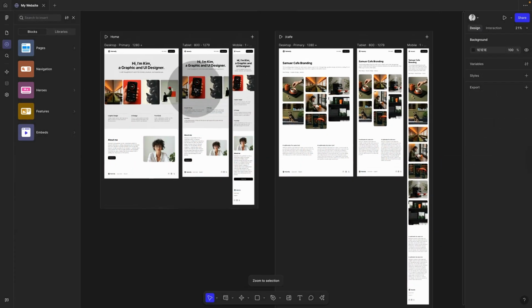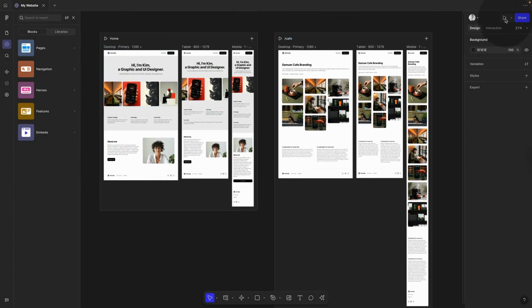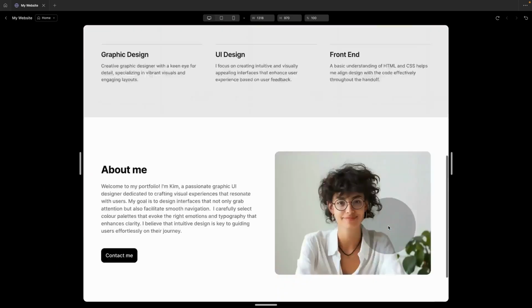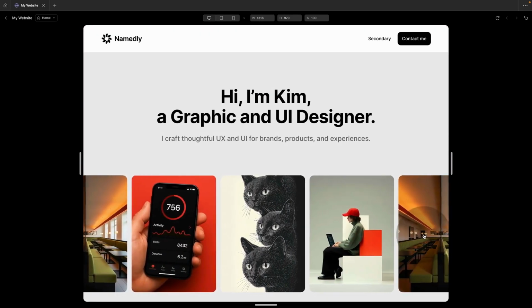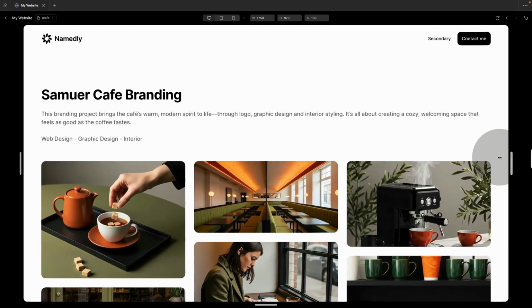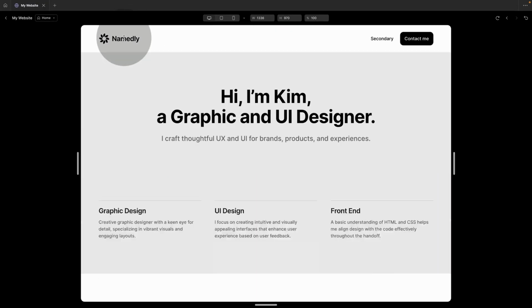And here we go. So we have our page with subpages ready. Let's just play the whole thing so you can see lovely, all responsive. We jump to our subpage, which is also responsive, and we can always go back.